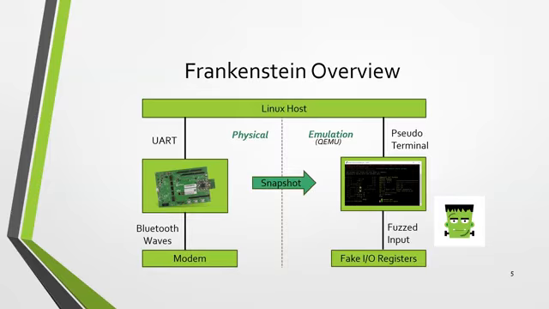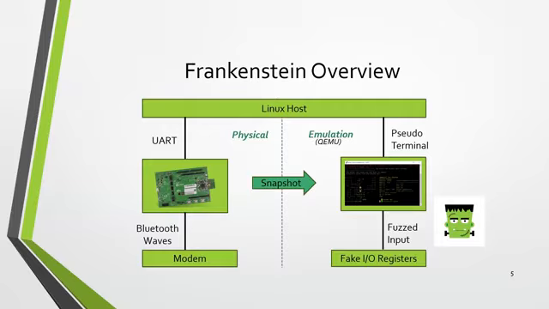As you can see on the left-hand side of the diagram, the authors use a Broadcom Bluetooth development board as the Bluetooth controller, and it has two interfaces, a serial interface and a radio interface. The serial interface uses UART, which represents the host controller interface, or HCI, that's used to communicate with the Linux host, the operating system. The radio interface uses Bluetooth signals, which represent the communication between the controller and the modem. So basically, it's the communication between two different Bluetooth devices.